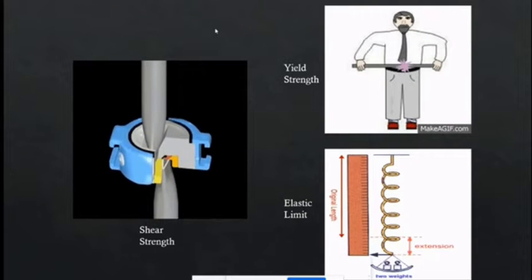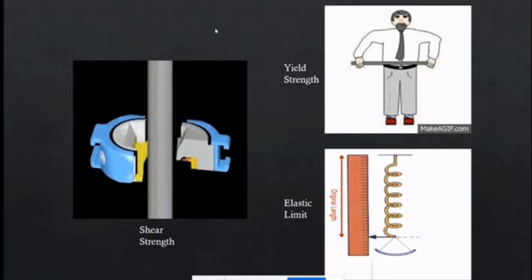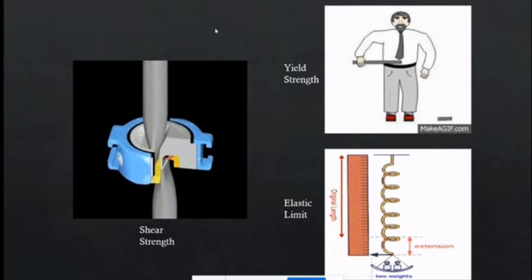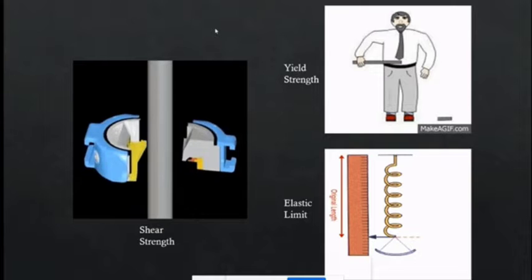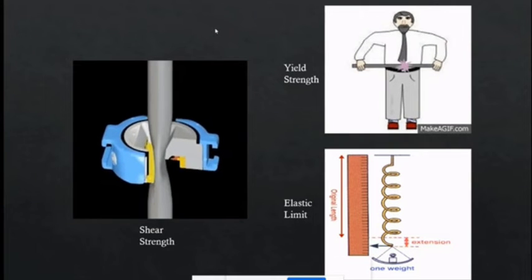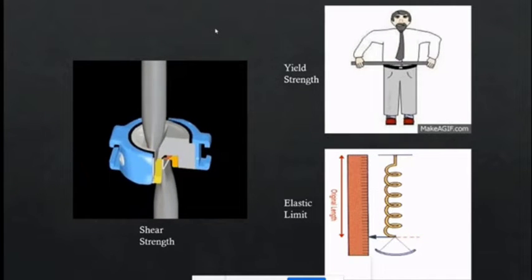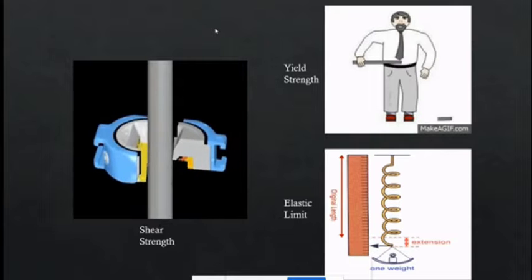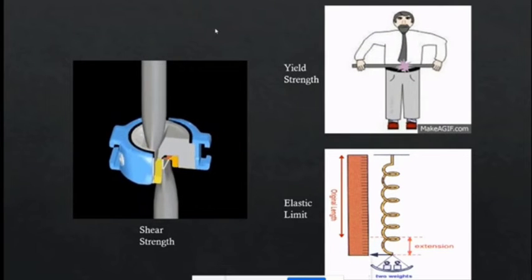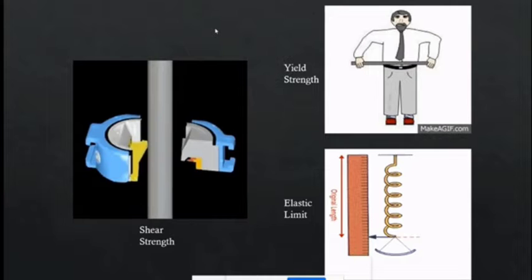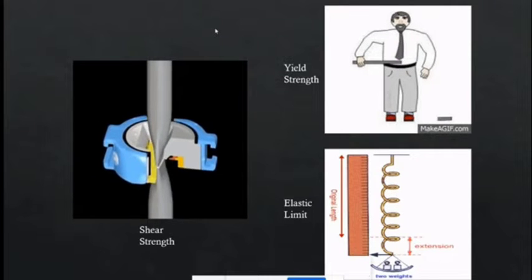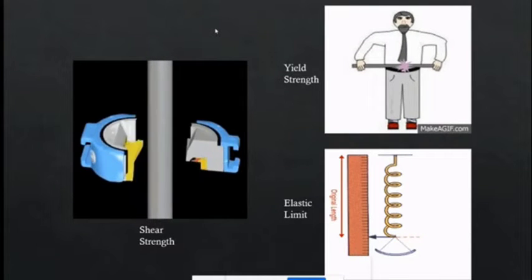Elastic limit. It refers to the maximum stress of the specimen under the condition that the test piece deforms and, after the external force disappears, can recover its original condition. The unit is Newton per mm square or megapascal and the symbol is sigma e. Now I want the rest of the team members to carry forward the presentation.